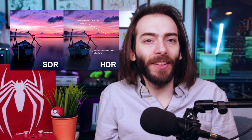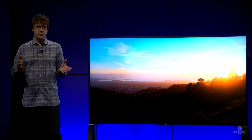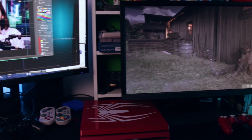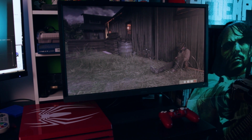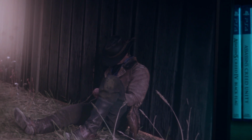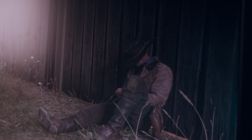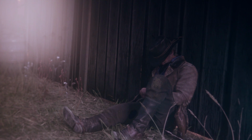The PlayStation 4 Pro also supports HDR, or high dynamic range, which is supposed to give you better detail in the lighter or darker areas of the image. I hate HDR because the standard is all messed up. Cheaper monitors like my BenQ over here will claim HDR support, but enabling HDR will show little or sometimes no improvements whatsoever. So no matter what console you have, completely disregard HDR if you have a monitor or a TV that is less than $1,000.